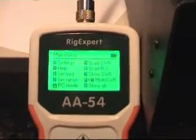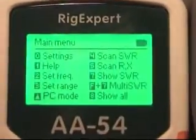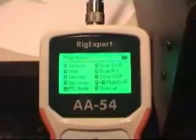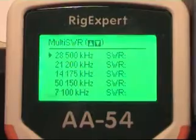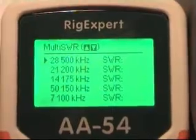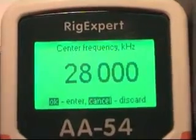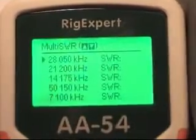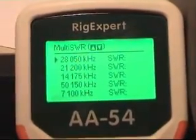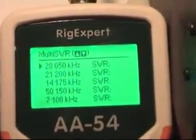One great option is that it can do a multi SWR measurement — it can actually measure on 5 frequencies and indicate the SWR. That's option F7. There's the menu. I already set the frequencies. If you want to set a frequency, you press the 2 button. So if you're into CW, press 2 and set the frequency to 28050. The great thing about this is when you're tuning a multiband antenna, some changes can have impact on multiple bands, so you can see it all here.